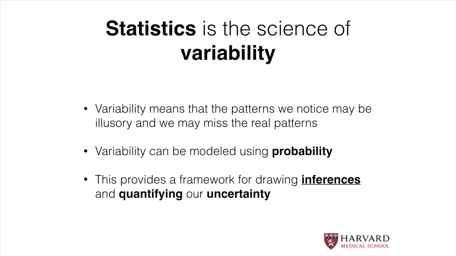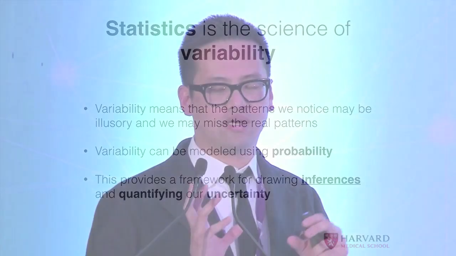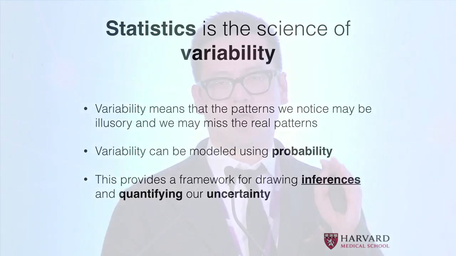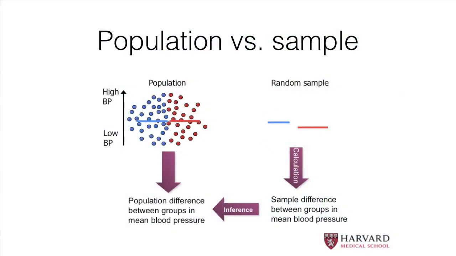Statistics is a science of variability because there's variability in real life — between black and white race, between robotic versus open surgery — and you're trying to pick up on patterns and understand if something is truly better or just a fluke. Understanding that variability is the art of probability, and by studying probability you can make inferences and hypothesize that there may be a causal relationship between, say, robotic prostatectomy and better erections. You have patients who had one procedure versus another, do the mathematical probability analyses, and then infer what is really happening in the population.